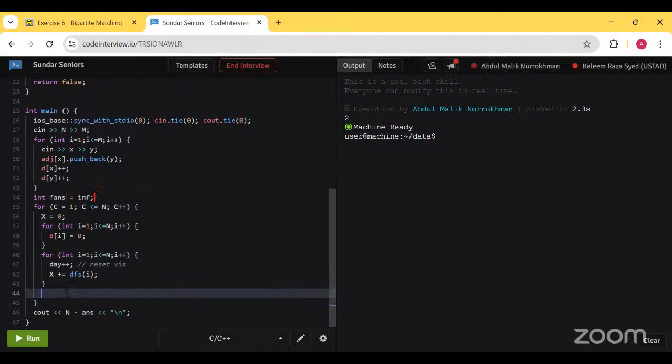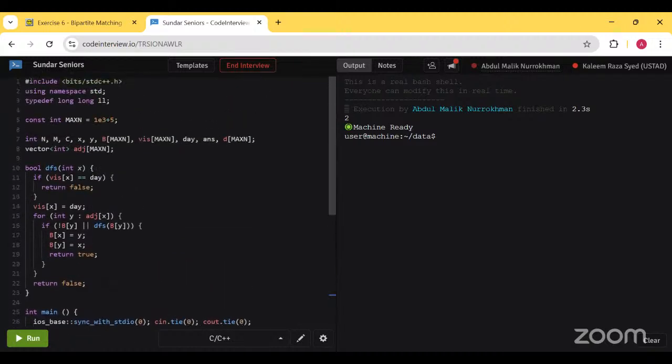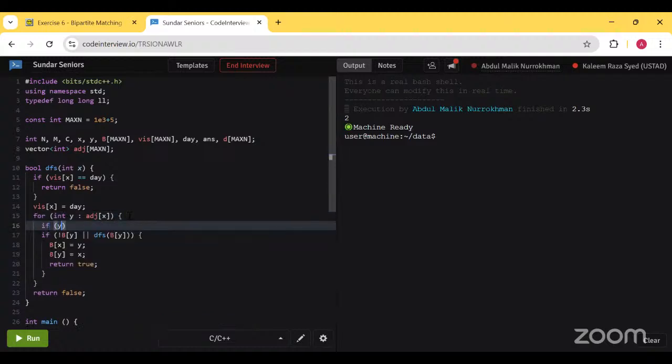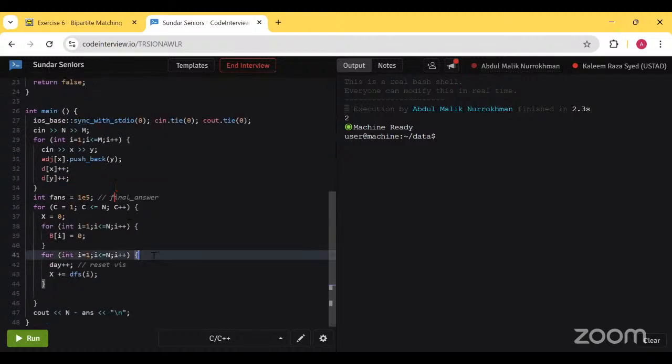Just create the formula before. And then we want to do DFS, right? We want to find the pair. But if y is equal to the center, just skip it. Don't go to the center. So here we also skip the center.